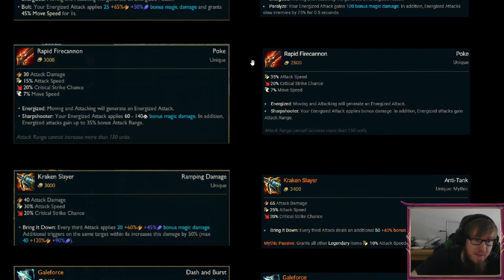Next, Rapid Firecannon, I think that's a nerf. For me, it's a nerf for Rapid Firecannon. I mean, they give a lot of AD, yeah, they add AD, but they remove way too much attack speed. And they left the energize and charged shot thing. And sadly, the item costs like 500 more gold. Maybe Rapid Firecannon is dead on Senna because of that. But at least it gives AD.